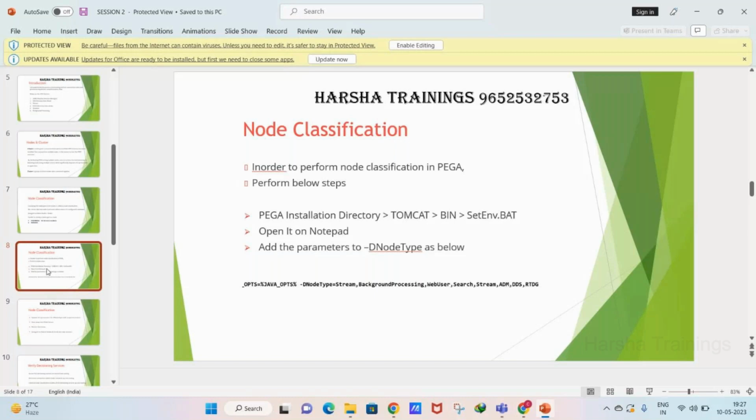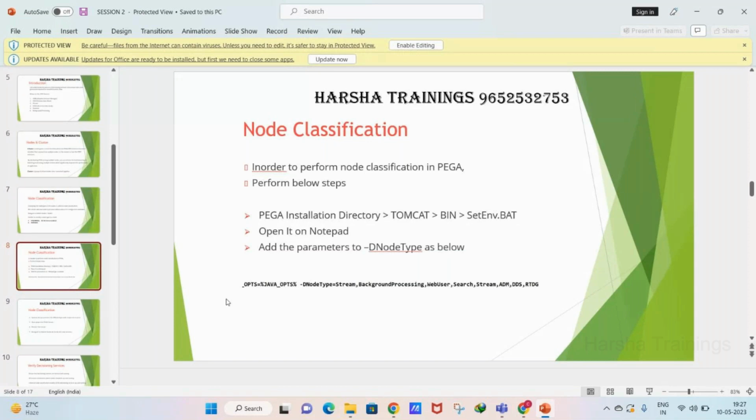In personal edition, right? Personal edition only, I'm telling how you will do. The Pega Academy one you ignore, we don't have access. That is managed by Pega Systems.